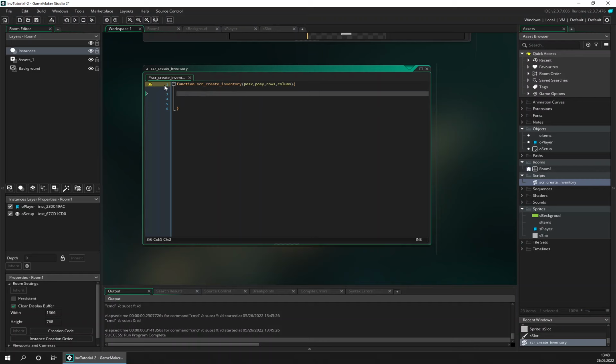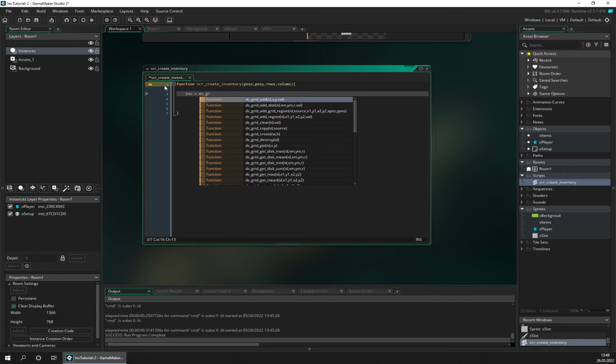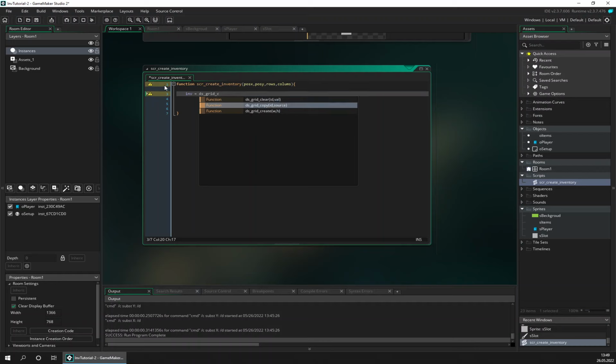And to hold the items in the inventory, we want to use a ds grid create. And we want it to be rows times columns.